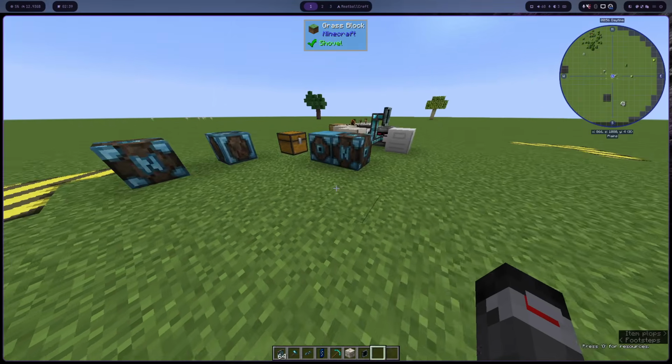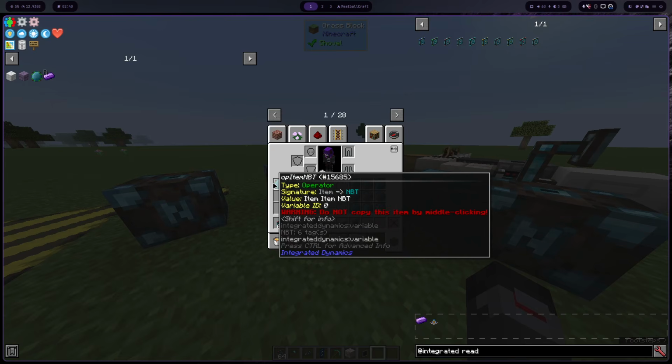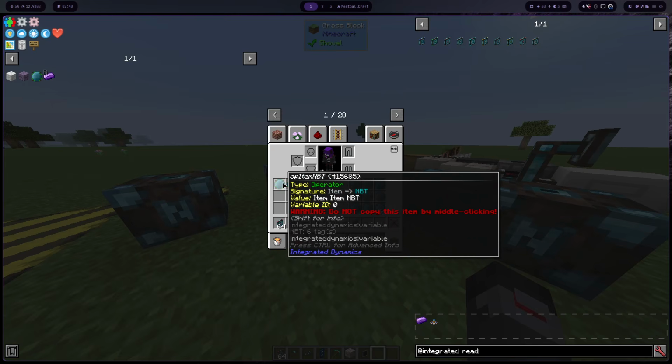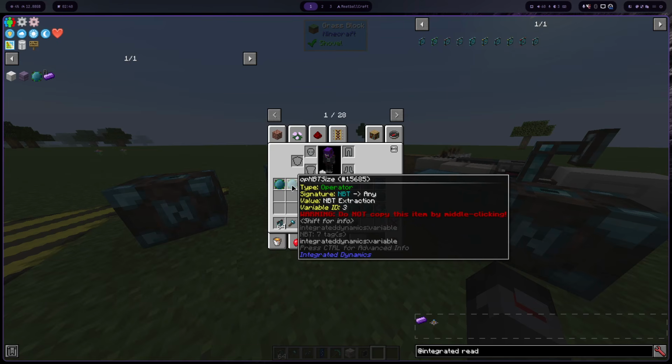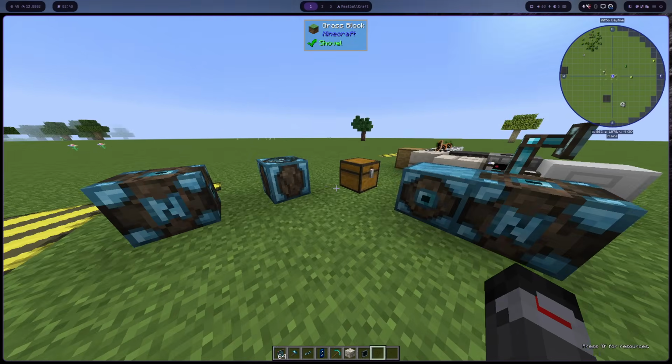So far so good. Now we have two operators. We created an operator that tells him when there is an item, how to get NBT out of it. And now we have an operator where we tell him if there's NBT, how to get the size out of it. Because that's what we just did in the NBT extractor.